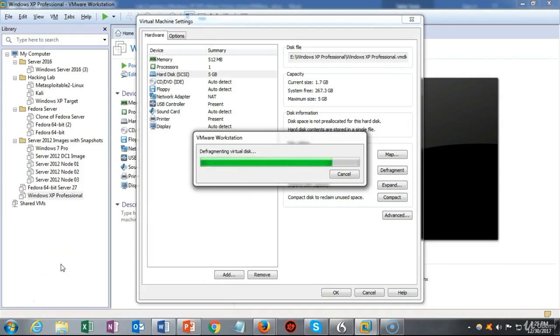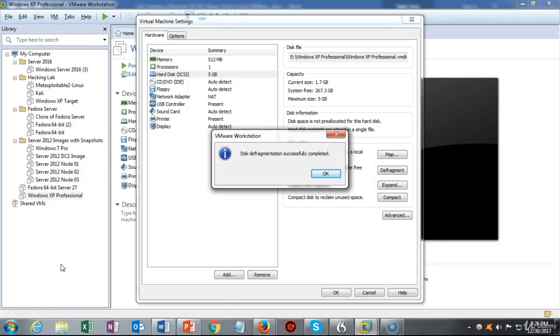I know a lot of students are asking, why are we using Windows XP and not Windows 8 or 10 or 7? Well, the newer operating systems all use a different code, and they've all been optimized for security. So they're very tough to hack into. Windows XP is the old operating system, and it allows us to hack into it much easier, like Server 2008 or Server 2003. Those are all older operating systems, and they're still available in most networks. About 85% of all corporate networks have some virtual or some physical installation of Windows XP running.